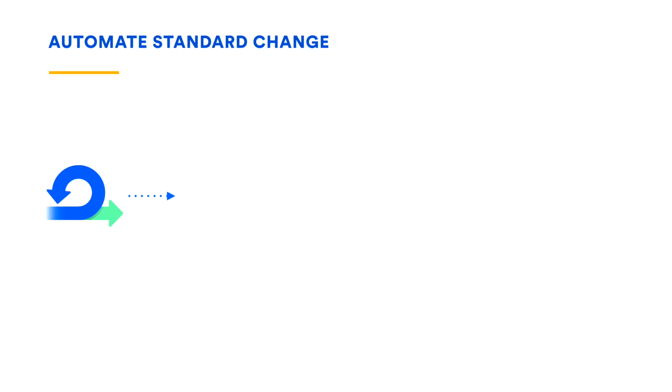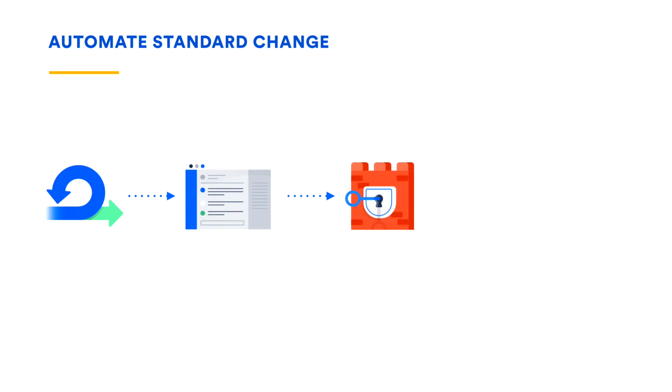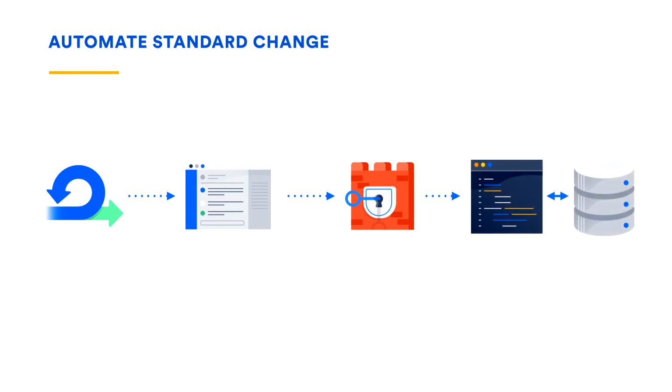So the first step is I have a change request, so I fill out a form to submit a change request. Then the next part usually goes to the approval, but since this is a standard change, this approval process should be auto-approved. Then after this, because it's approved, I want to run the deployment on our system. So I have a deployment service that will trigger the deployment and deploy our services to whatever we're trying to change. So this is quite a long process.